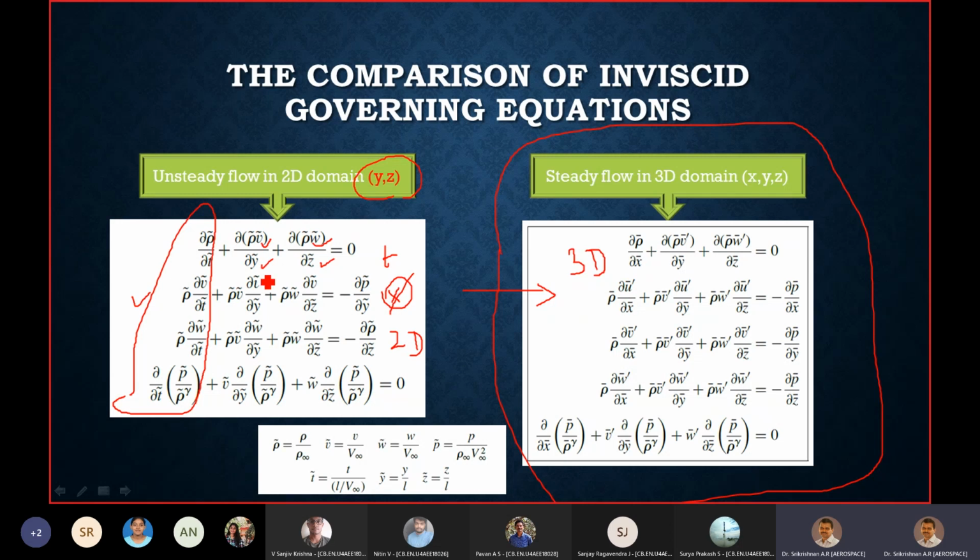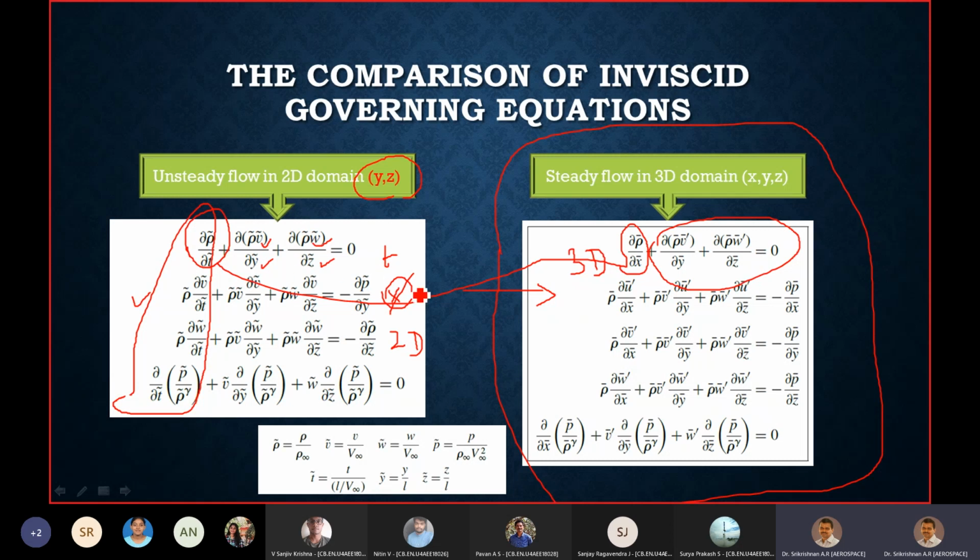Here, if you look, say for example, if I just take the first set, the continuity equation, I don't have X in the right hand, but I have T. Dou rho by dou T is there. Here I have dou rho by dou x. Now, what happens after that? Here I have dou rho v by dou y, of course, the non-dimensionalized form. Here I have dou rho v dash, the perturbation component, by dou y. Similarly, for the w term, dou rho w by dou z on the left-hand side, dou rho w dash, the perturbed 3D velocity, by dou z.